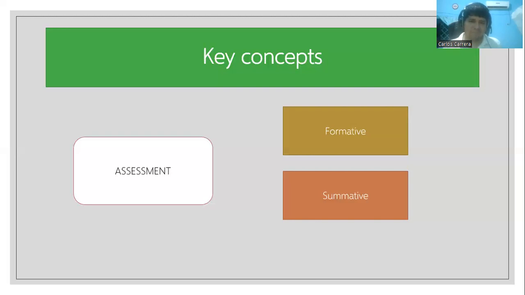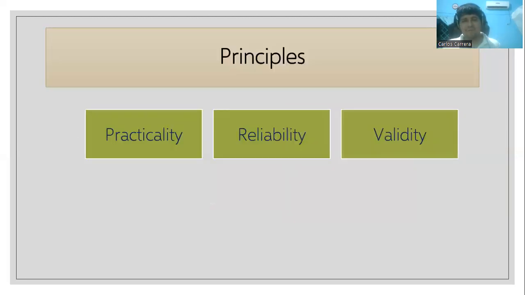And then we have the summative assessment. They are normally done at the end of certain periods because they evaluate or monitor if the student has learned what we taught around the period of classes. They also determine if the student has learned or not, or even more, if the student passes or not. Next, we have the principles.